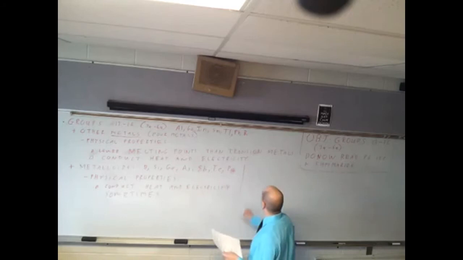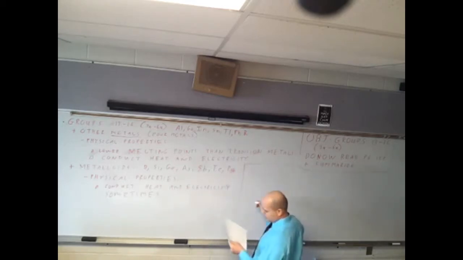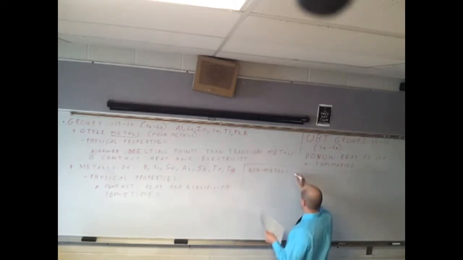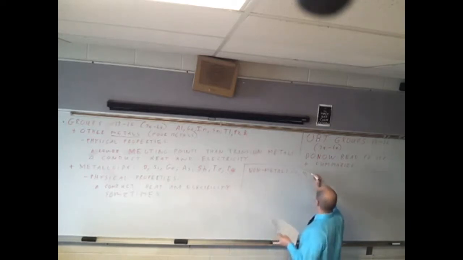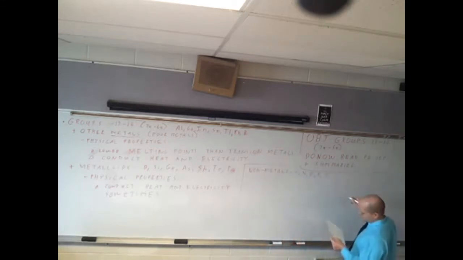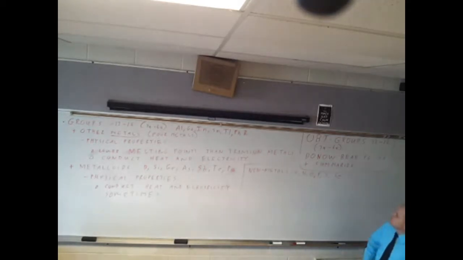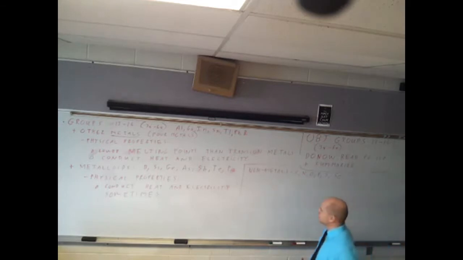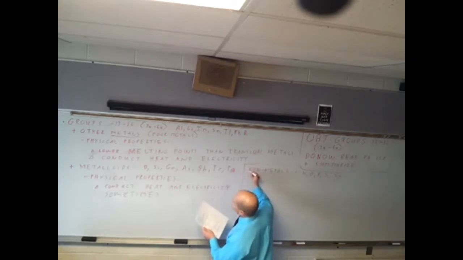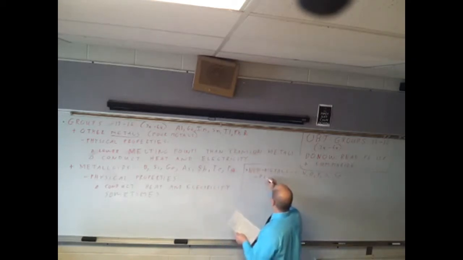So let's go on to the next group. Let's do non-metals. For these we're going to do carbon, nitrogen, oxygen, phosphorus, sulfur, and selenium. And then, of course, the halogens and the noble gases are also non-metals, but I'm not going to do them because we already covered them in other lessons. All right, so non-metals, we're going to do physical, what did I do? I did pluses for the category and dashes for physical properties.